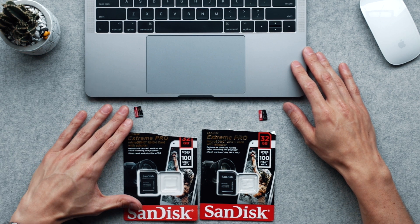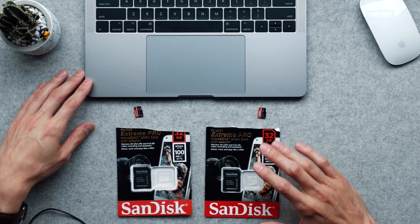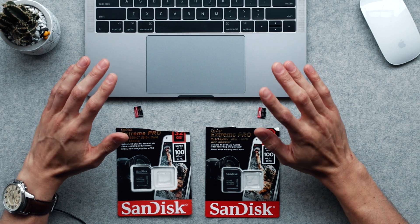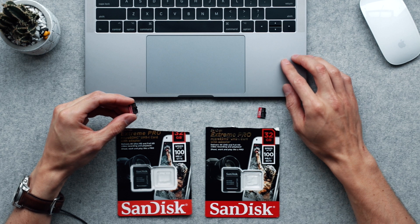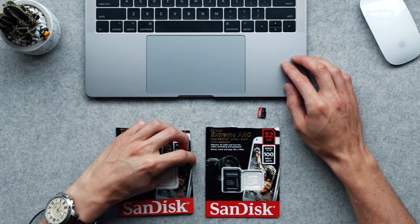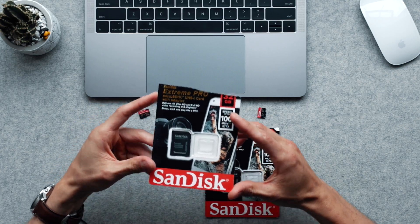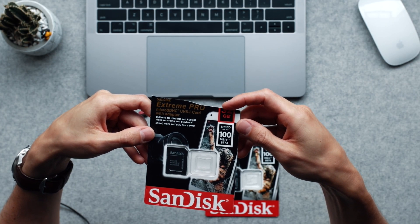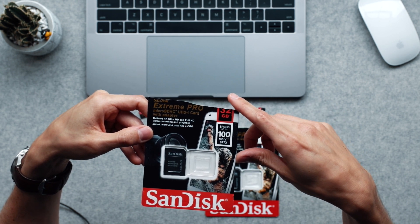So here on the left I have my 32 gigabyte fake SD card, and here on the right I have the genuine one. I'm going to tell you what are the flags you need to look for. Firstly, this one was purchased on eBay — first red flag right there — for 12 pounds. When I received it I got this packaging with it. At first glance it looks like your normal packaging, but if you look closely the resolution on the printing, there's something that's not right about it.